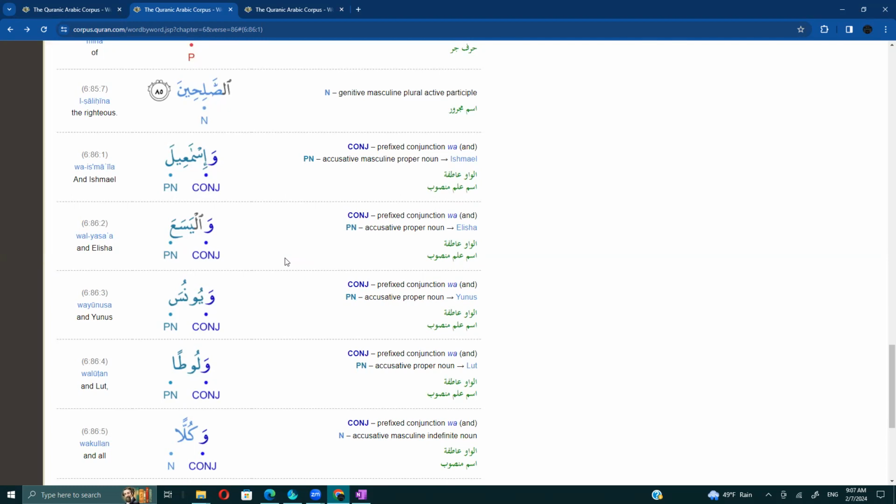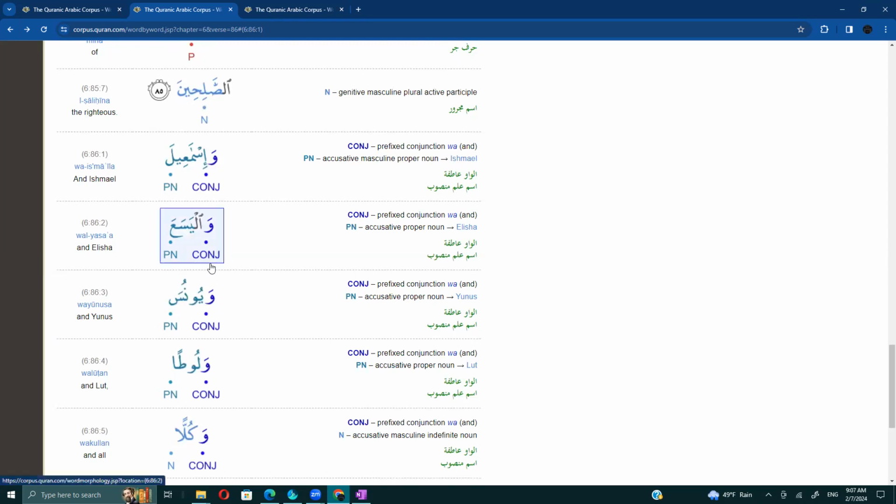My teacher used to tell me they never had this corpus in their time when they were learning Arabic grammar, and it was so hard for them to check one single word. If they wanted to know how it occurred in the Quran, they had to go through the ayahs page by page. But Alhamdulillah, we are so blessed that Allah has given us so many apps and websites. Just one click and you get exactly where a word occurred in the Quran, in what particular ayah. So you have to be so thankful to Allah subhanahu wa ta'ala, right?